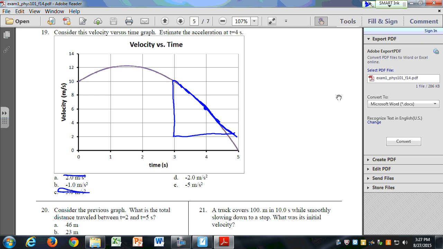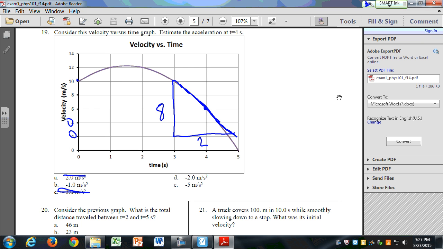Do not count the squares, all right? Because if you look here, we go from 2 to 4. So on the y-axis, the square is 2 units, but on the x-axis, it's just 1 unit. So my rise goes from 2 to 10. So I have a rise of 8. I have a run of 2. So it should be -4.